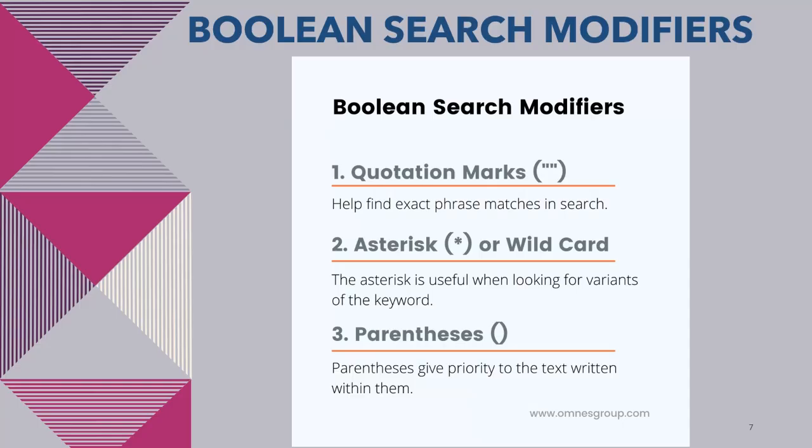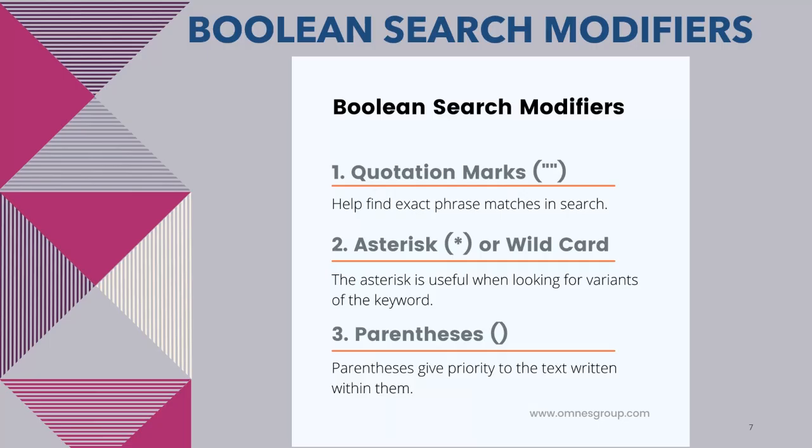Asterisks allow you to expand upon endings of words without having to write all the words out. For example, take the term transplant. If we put an asterisk at the end, we also get back transplants, transplanted, transplantation, etc. You do want to be careful with what you choose to be the root for your word, though. If we take that same example and instead use trans asterisk, we're getting transplant and all of its variations, but we're also possibly getting transsexual or transportation or any other word that begins with trans.